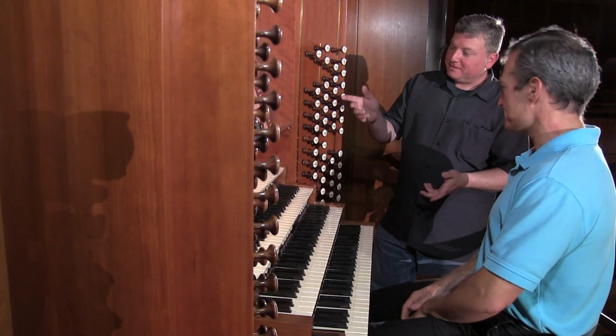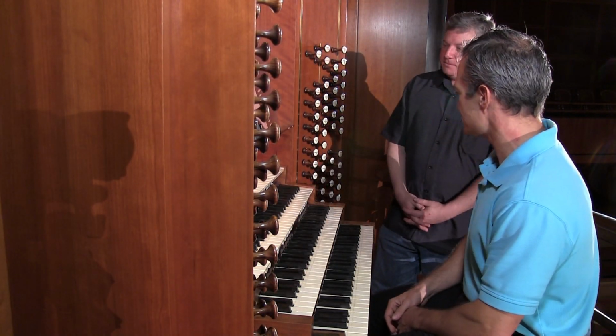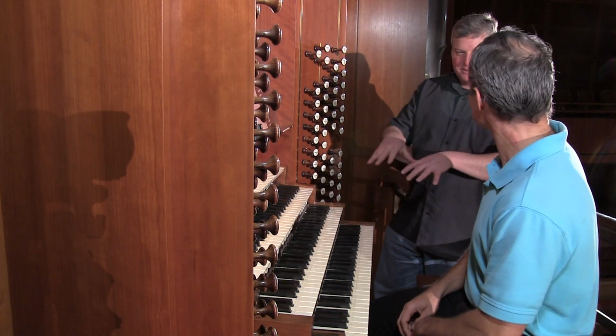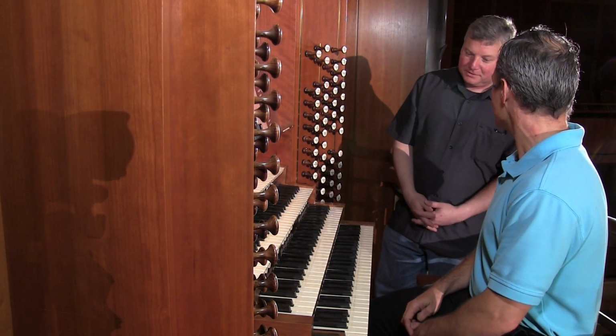And of course, you have lots of, just to point out, the ventals for the reeds. Ventals for the reeds, yes. Do they work as real ventals, or are they just mechanical? They do. Okay. Yeah. So we have reversibles, so you can quickly bring on the reeds, but we can draw them, and then the ventil brings the air to the reeds, even though the key actions are.